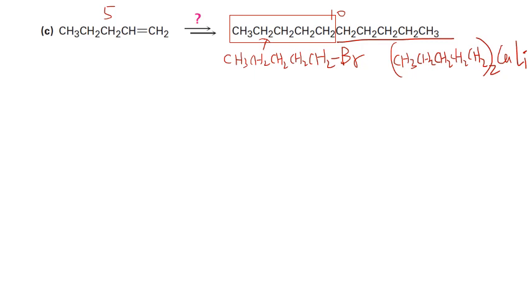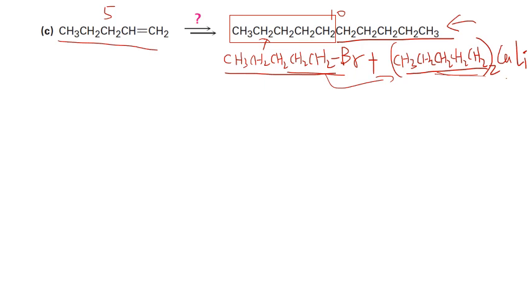So if you combine these two together, then this alkyl group and one of these from the Gilman reagent combine, and that will give you a 10 carbon alkane. That's the coupling reaction. So now the question is, how do you make this alkyl halide? How do you make this Gilman reagent? Because all we have is the double bond. We need to use this double bond to make this alkyl halide and the Gilman reagent. The Gilman reagent can be made from the alkyl halide. So the first step is to make pentyl chloride or bromide.